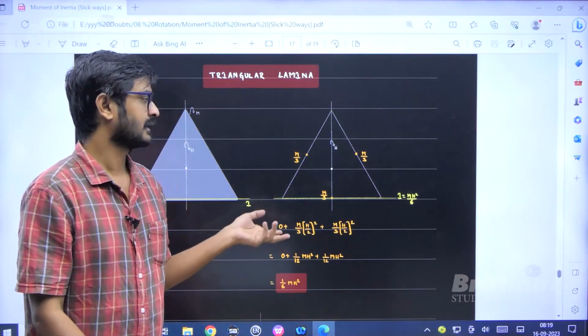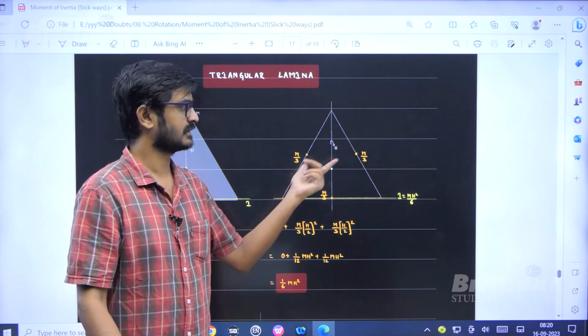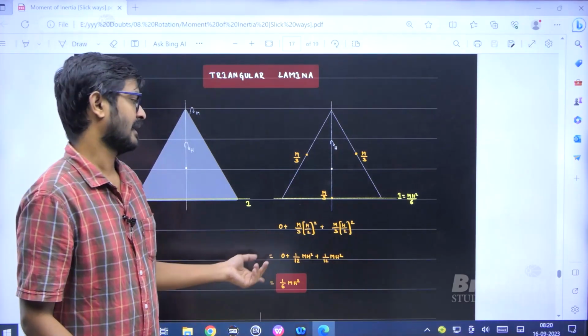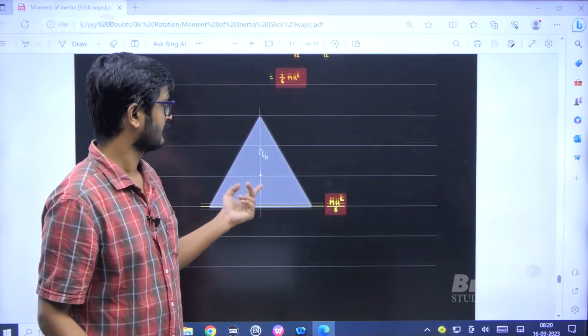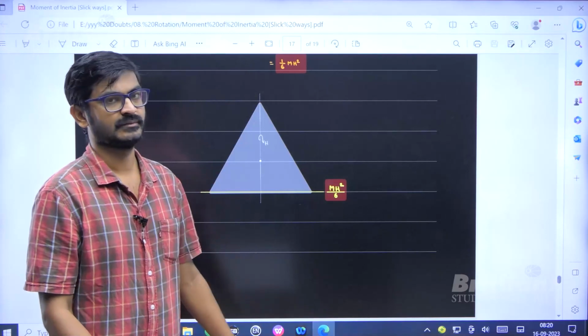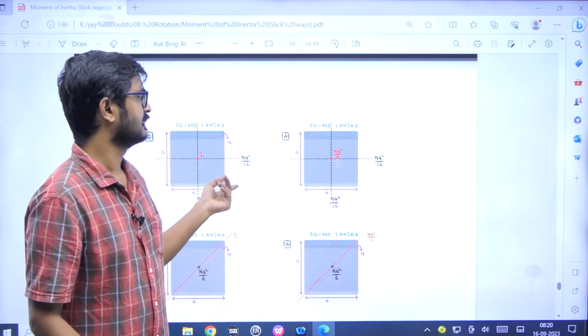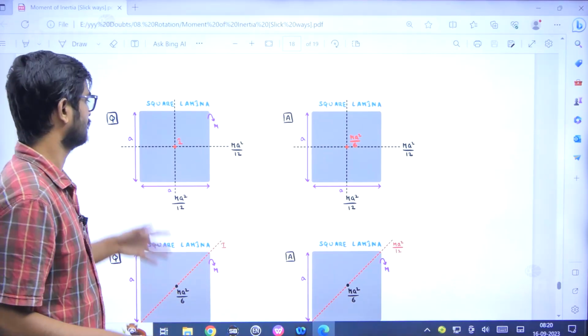If someone can't remember the result, you can just remember this method, which can give you the result quickly. I am yet to figure out where this method came from in the first place. Right, so about the base it is mh square by 6. So once you understand this, the previous question is going to be pretty easy. Yes, that's all, and I think everyone will know these things.